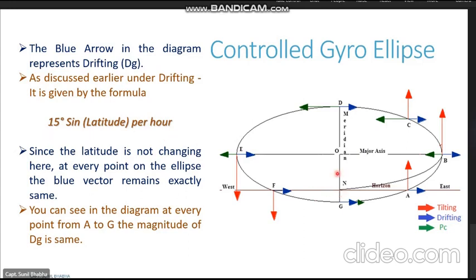Before we proceed ahead, the vertical black line which you see here represents the meridian. You can see the meridian mentioned here along the vertical black line. And this horizontal maroon color line here, horizontal line, is the horizon. You can see the horizon mentioned here close to the horizontal line.